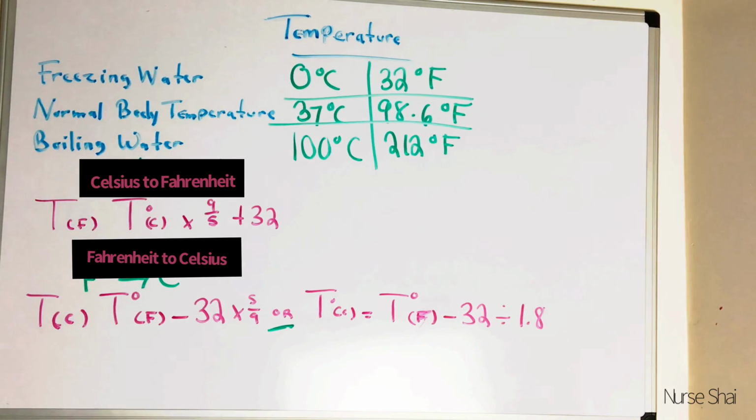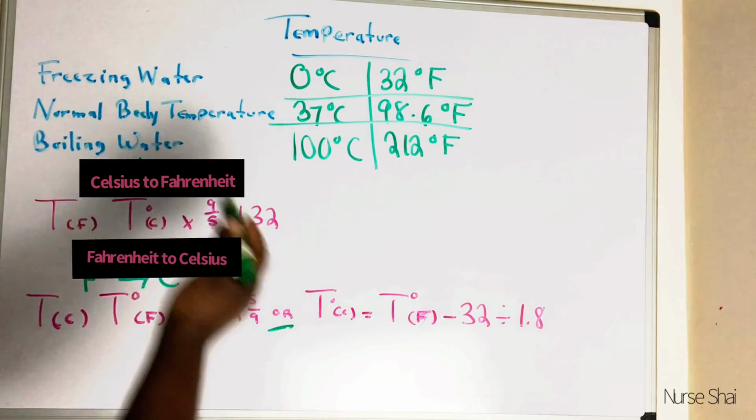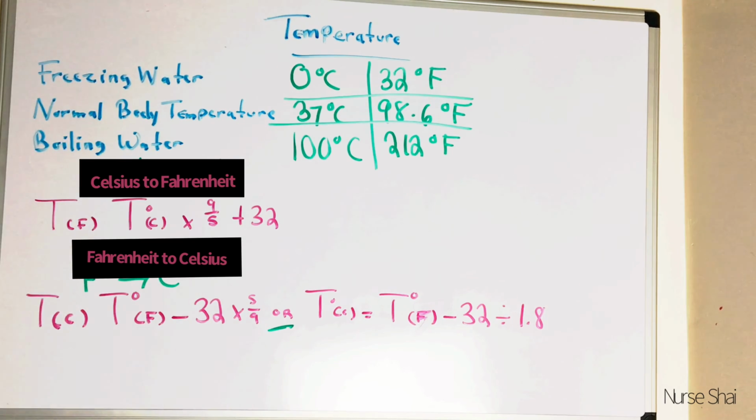So I think on the test they may give you the formula. I'm not sure, but it would be nice. I just can't remember, but if I had to say, I think they give it to you. But if not, if you're not taking a HESI, maybe you're taking a Kaplan or another exam, I would memorize these formulas, because if you want to be a nurse, a doctor, anything in the medical field or science field, anything in the STEAM field for that matter, this is not going away. So I just have to put it out there.